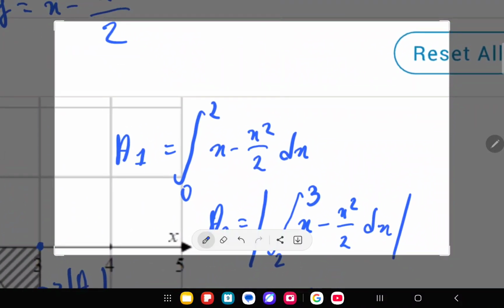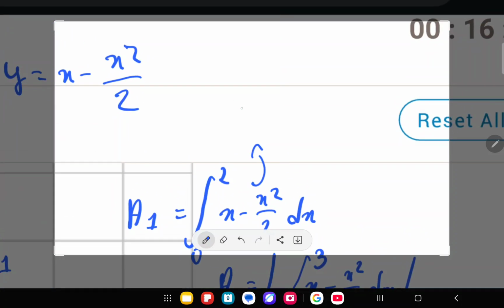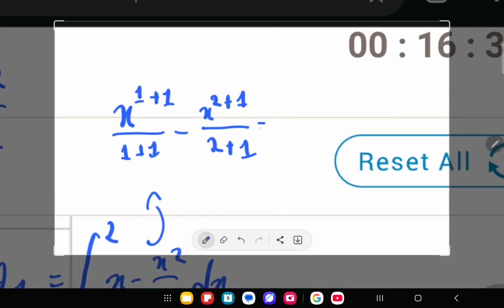Here, fortunately, they gave us two separate terms, so we'll just integrate both separately. We'll just integrate this here. And normally when there's a definite integral, we don't really have to apply the plus C. This is going to waste your time and we don't need to do all this. So let's quickly integrate x. So x to the power of 1 plus 1 over 1 plus 1, and later in the following questions I won't be doing this because, come on, simple addition, anyone could do it in their head. And you get x to the power of 2 over 2 minus x to the power of 3 over 3.